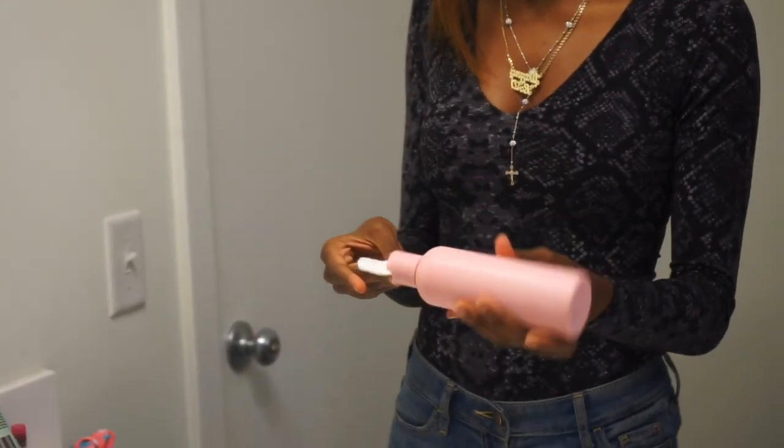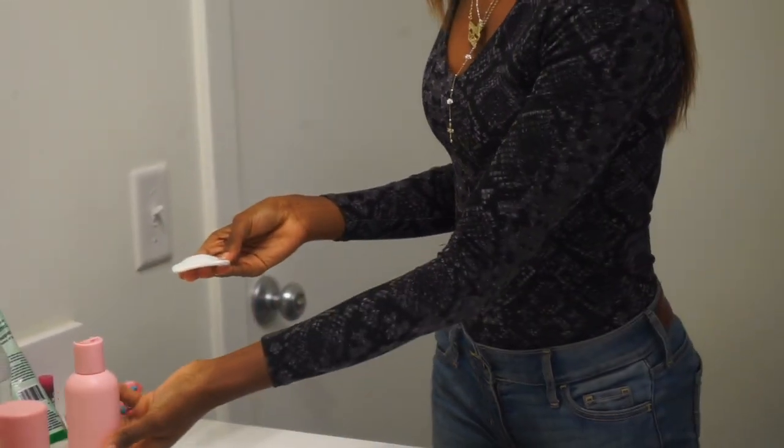I'm going to take a little bit of my Kylie Skin toner and put just not too much, maybe like a dime size drop onto the cotton pad.